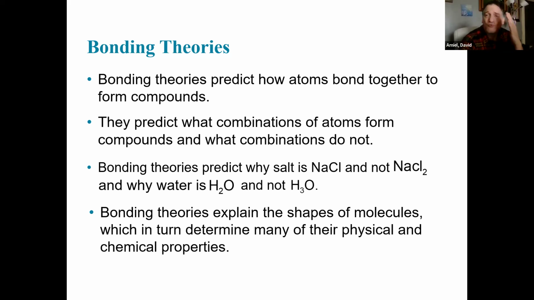We are now going to replicate that activity using bonding theories. These theories can explain the shapes of molecules, which in turn determine their properties. We saw that with the HIV. The shape of the molecule determined its property. So if you want to stop HIV, you've got to fit something snugly in there.